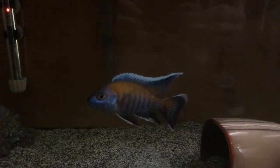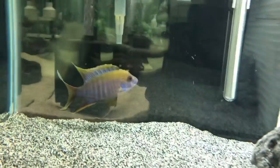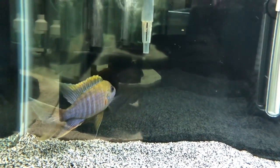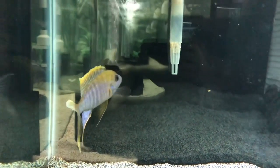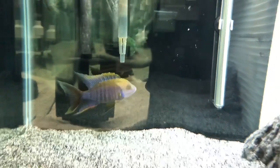In the other half of the 40 gallon we've got nothing. John's just using that as a separation. And in the bottom 20 gallon he's got another F1 Walteri, who's just as stunning as the breeder male in the 75 gallon in my opinion. But this Luanda is actually part of Dave Hale's strain from Something Fishy, and I think that's why it's just so good looking.